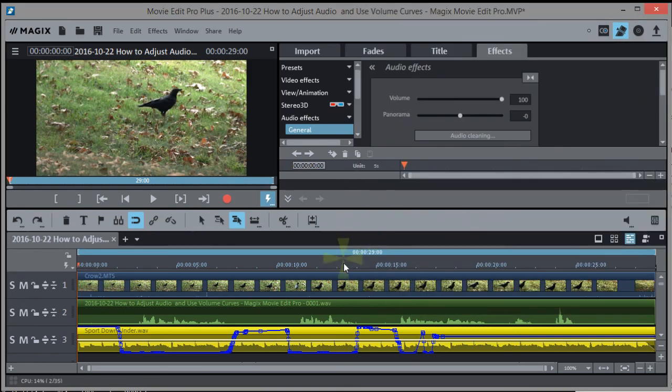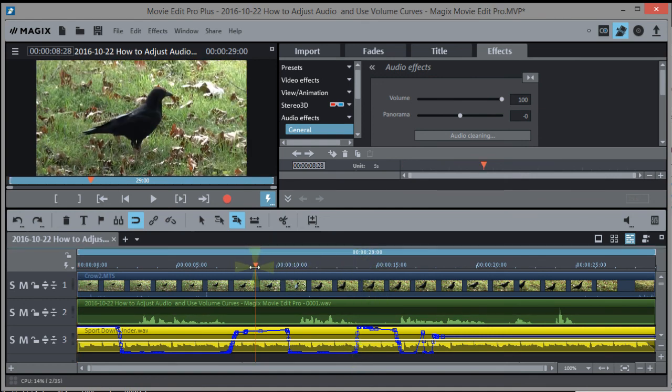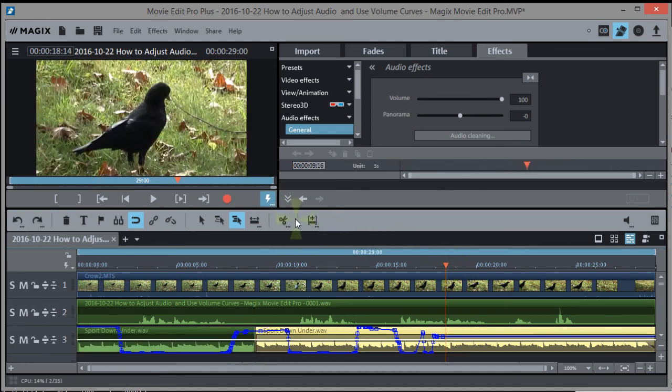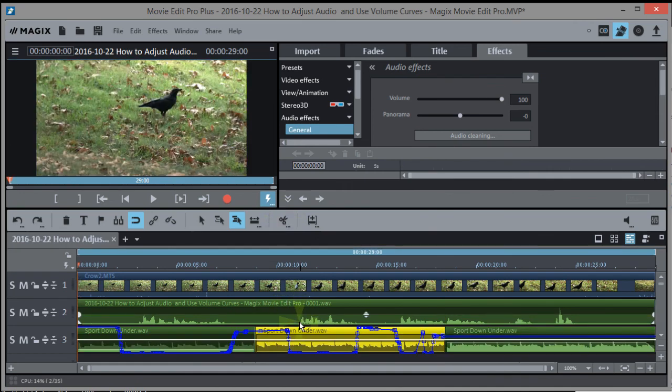Now, sometimes people ask, you know, the mixer controls the entire track. What if I want to control individual audio objects? Well, let's make an individual audio object by just using the scissors here. So now I've cut that. And I've cut that. Now you can also reset these track curves that we created with the mixer.